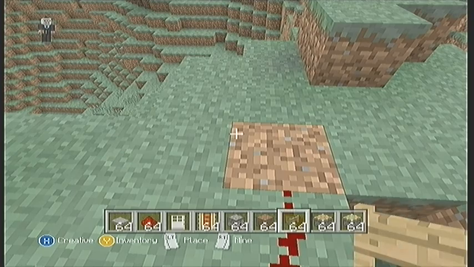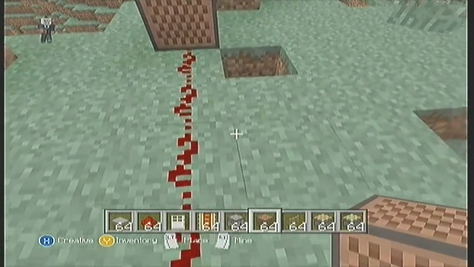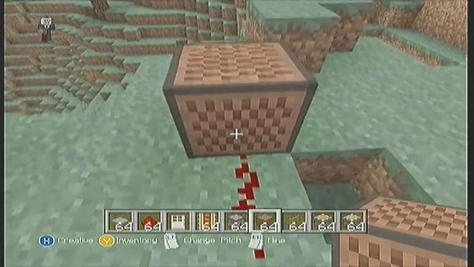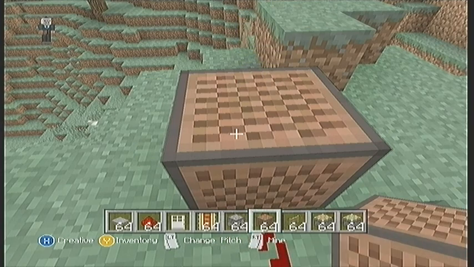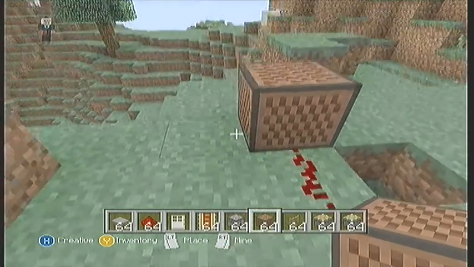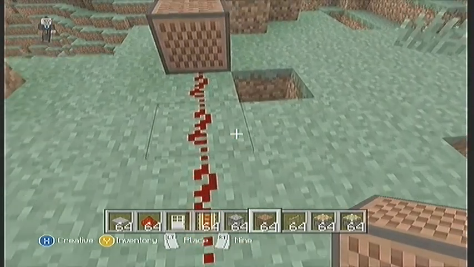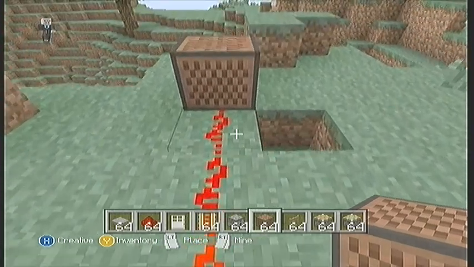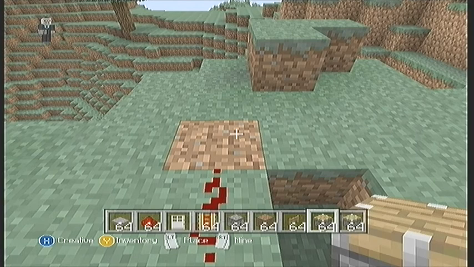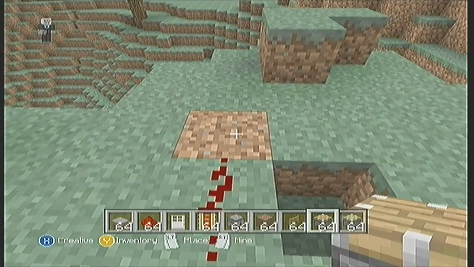And then what else is there? We've got note blocks. If you listen closely, you hear that? You can change the pitch of it. Like that. So, note blocks are just an extra bit that you can have a bit of fun with. And I'll cover those again in episode 8 a little bit more.